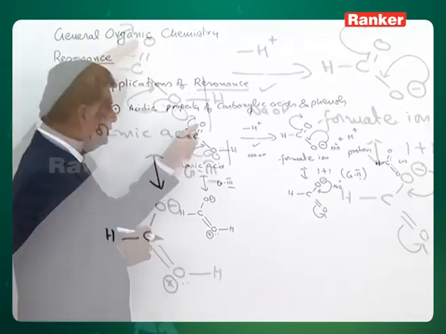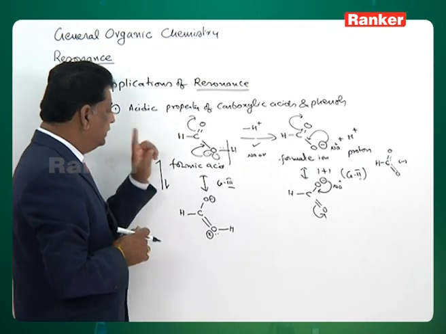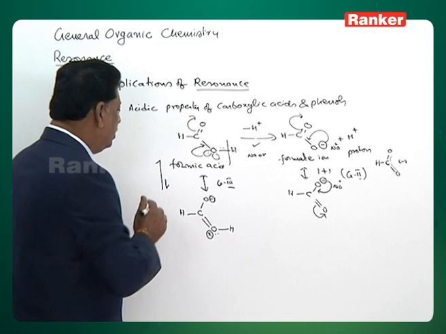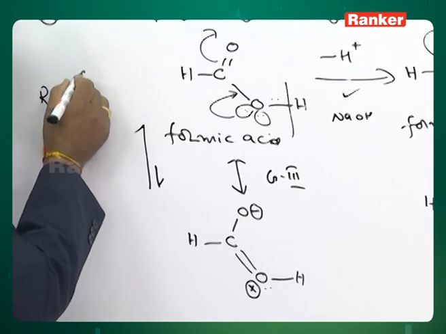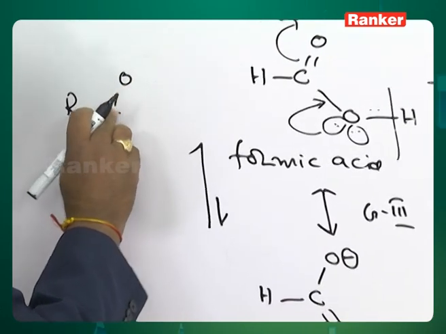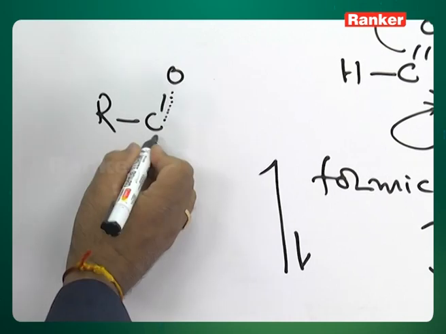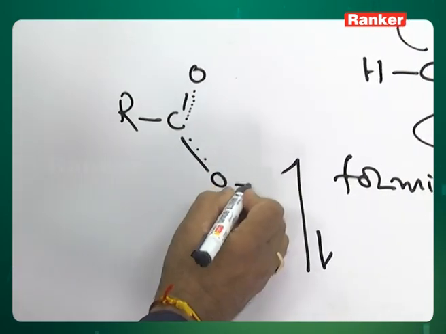The double bond is shifting from one side to the other here, but this structure contributes more, so more of the time one side has the double bond. So if you want to write a resonance hybrid of this one, the double bond will be more on this side, so I will put the dots more here, and on this side I will put the dashed bonds far away. Okay.